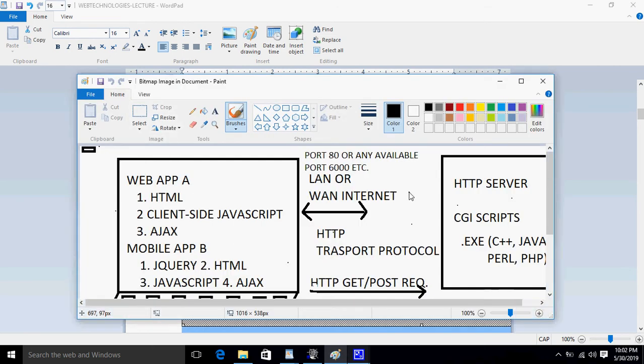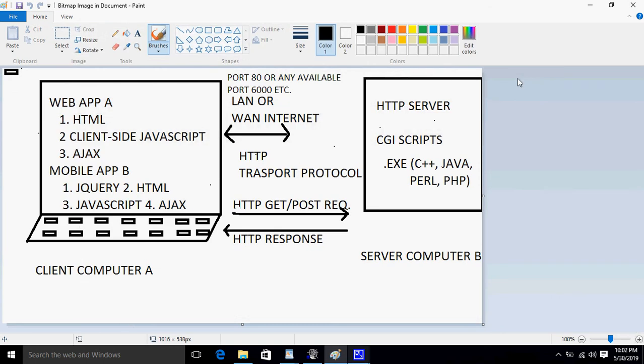Now here we have on the screen, you can see that we have the client computer. If you have a web app, you need HTML for creating and programming web pages. You need client-side JavaScript for validation of various fields and business rules.